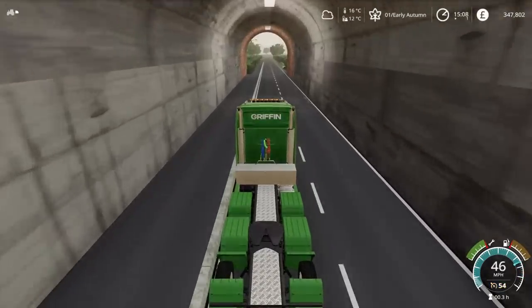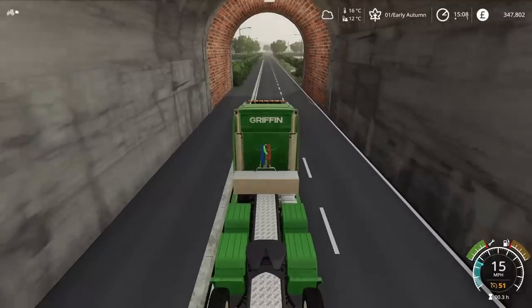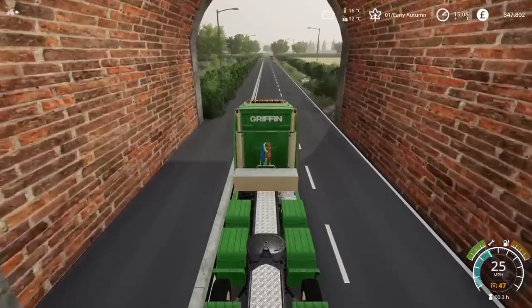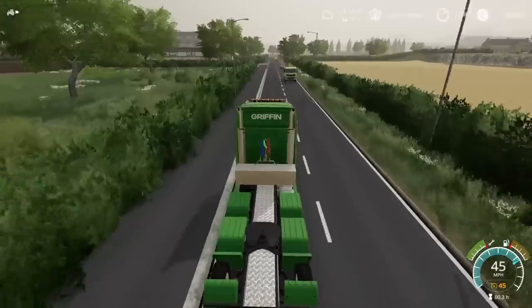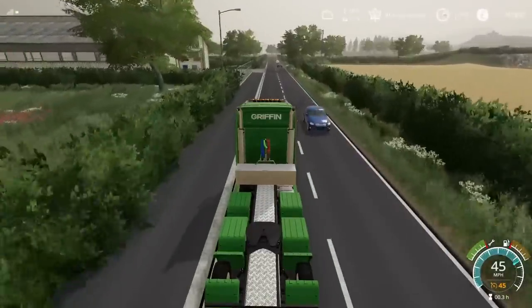We might be looking good for it. Knock down the cruise control a little bit. There we go. Might be good to go. So we are going to need to get a harvester, which we said we were going to do.